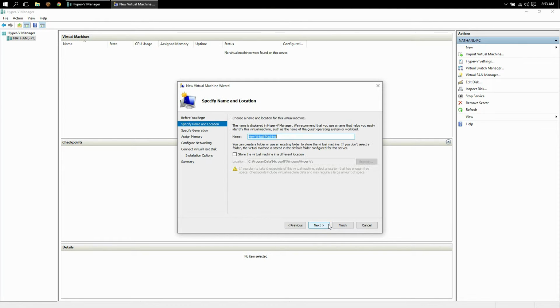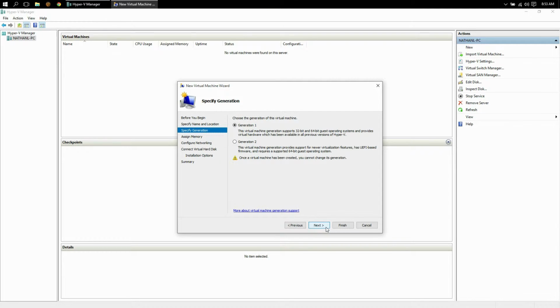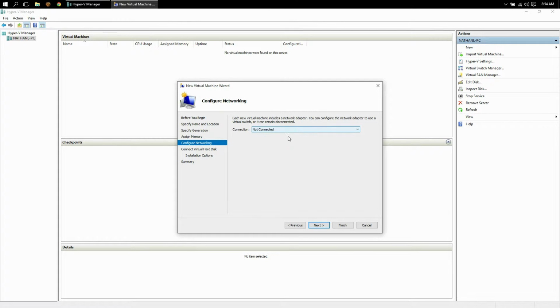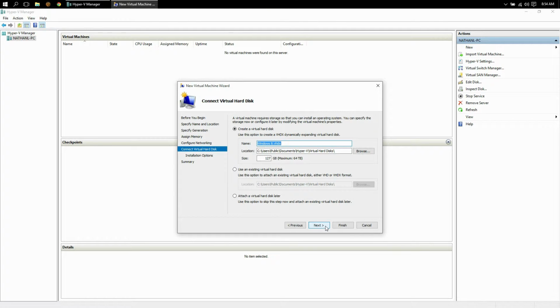Click next, type a name for it, click next, and I'm going to give this 2 gigabytes of RAM. Click next. We're going to configure a switch later, so we're going to go next, and I'm just going to set up this.